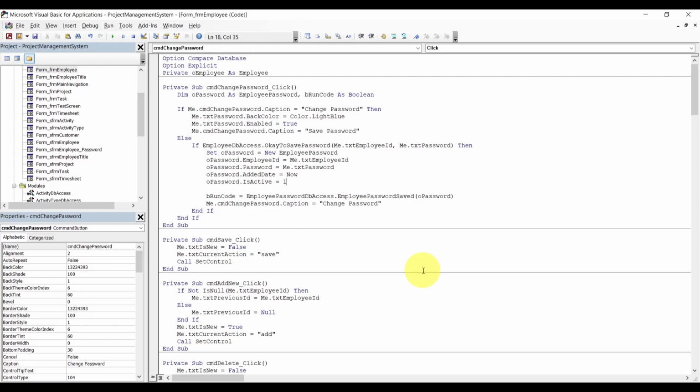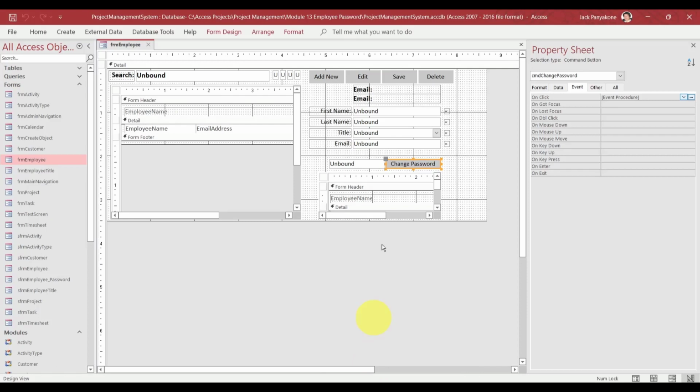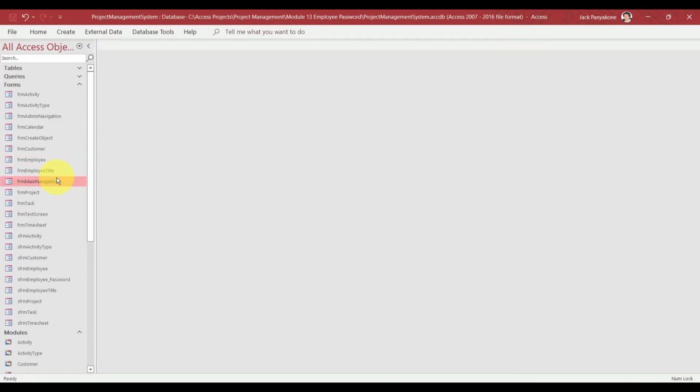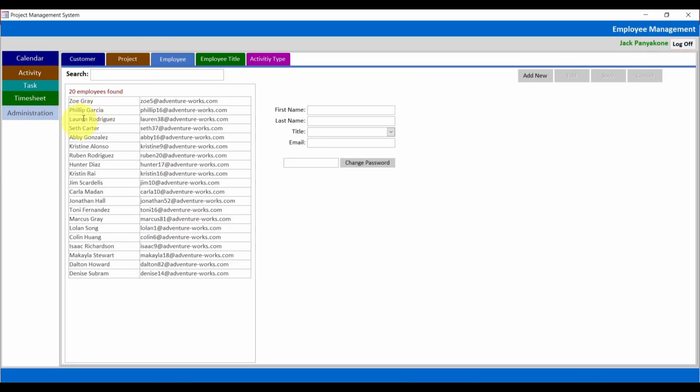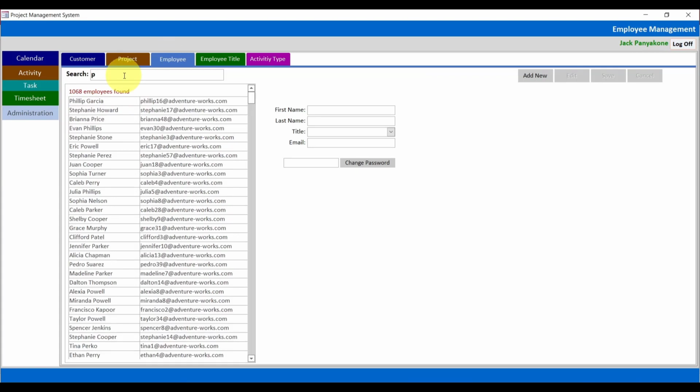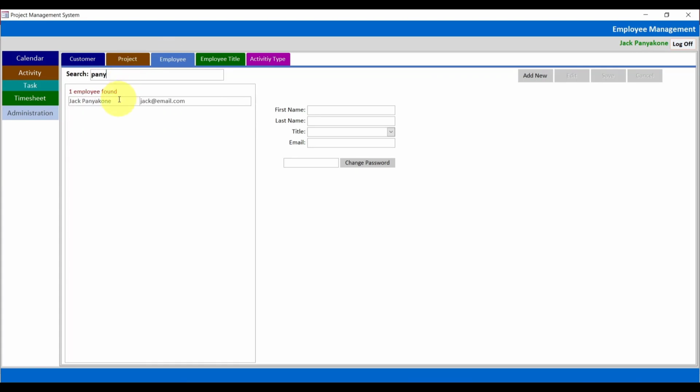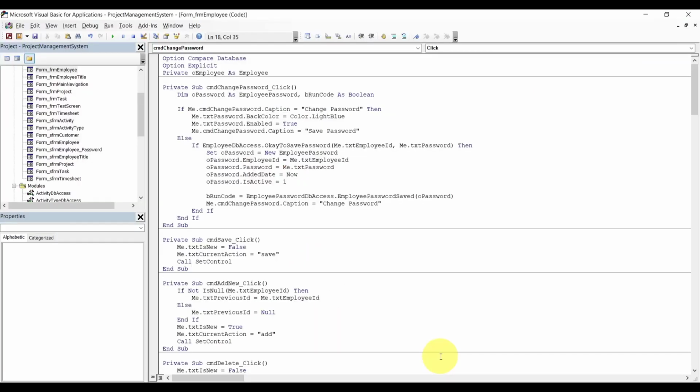Good. I like that. Alright, let's see if that works. Let's close that out. It took a while. Let's do that. I'm going to do check. You see there? One password found. What happened? Did I add a password? Hold on. Hold your horses. How is it found my password when I have not done it?